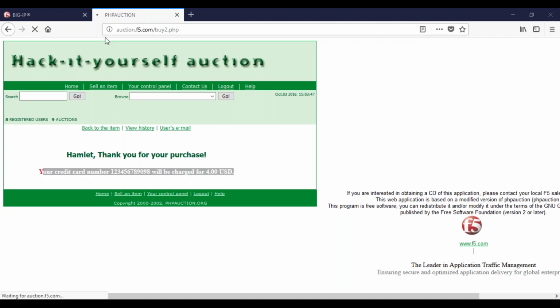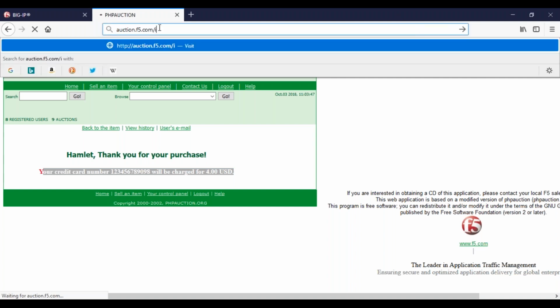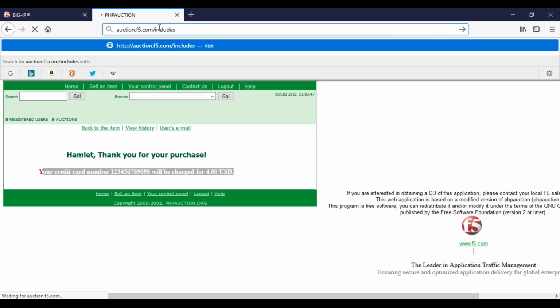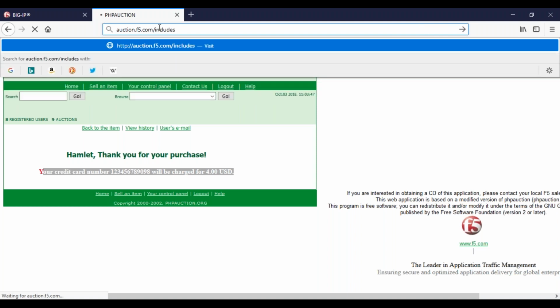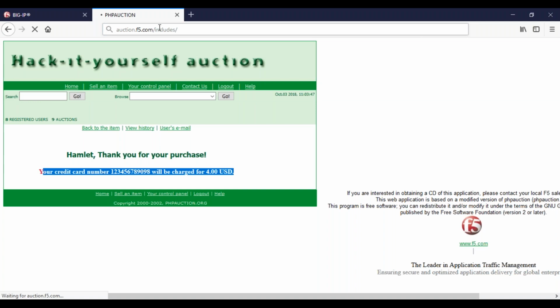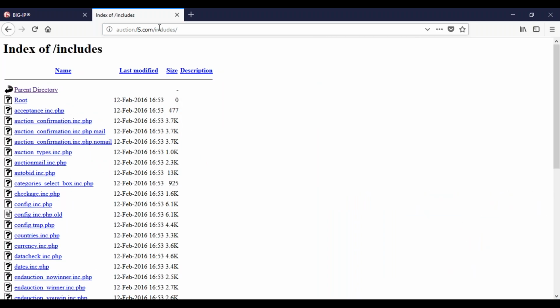So in here, I will go to the website. Let's say I just type includes. See, I'm able to see this. Inside this includes directory, there are multiple other files.